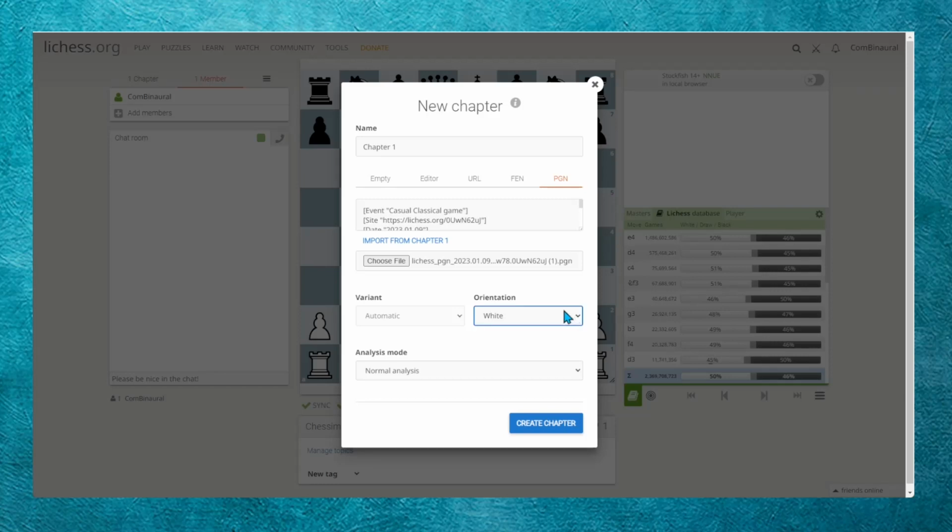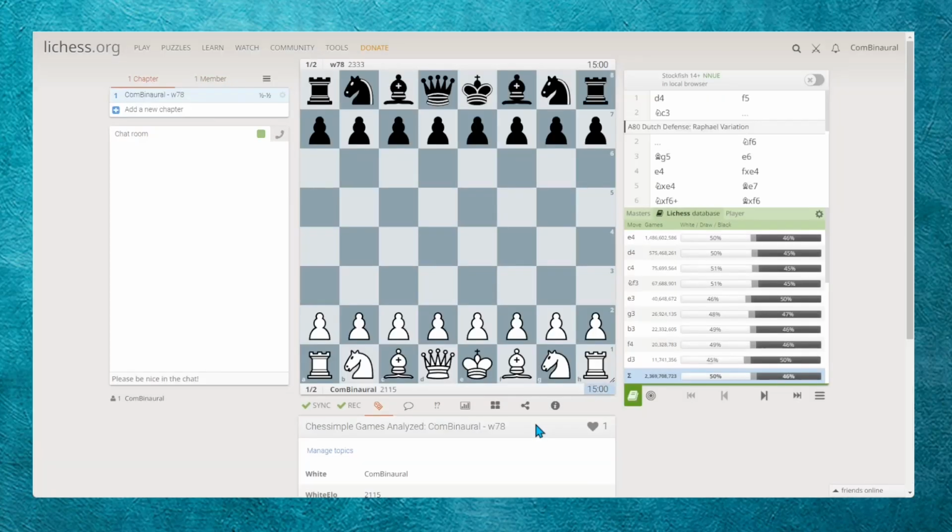If we chose black, it would be showing it from the wrong side. We want to see it from our side. Then we hit this button called Create Chapter. And voila, it imports the game that we played into this chapter. Everything is now imported, and so now we can begin the process of analyzing the game, but we will do it within this study.